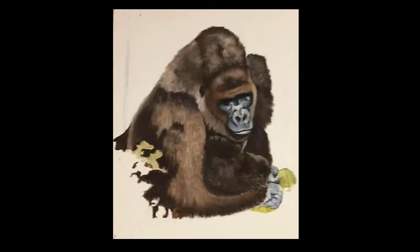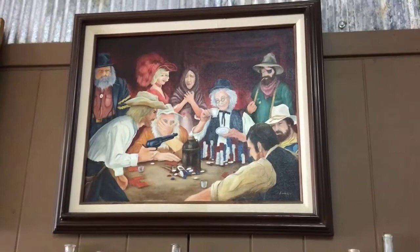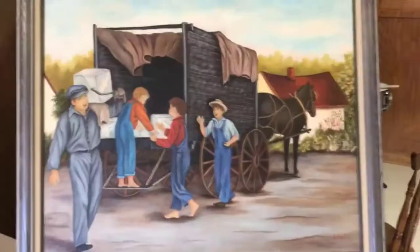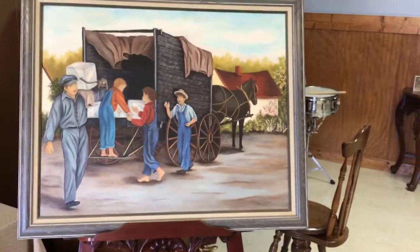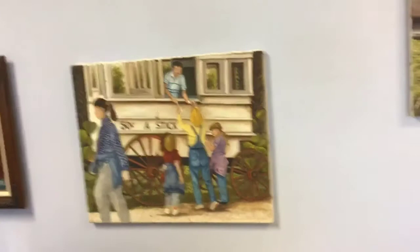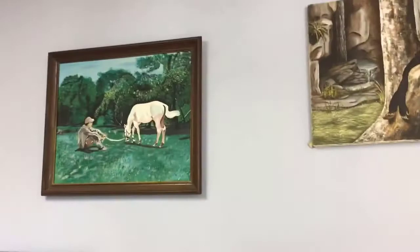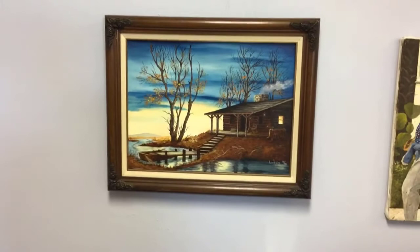Through Linda Lee's art, you can visit the world — animals that she saw in zoos on the west coast, childhood haunts, and such typical New Orleans sights as the Iceman delivering in his wagon, or the Roman candy cart. All of these pictures are available in print and other formats. While the originals are not for sale, you can own a version of any of these that catch your eye.